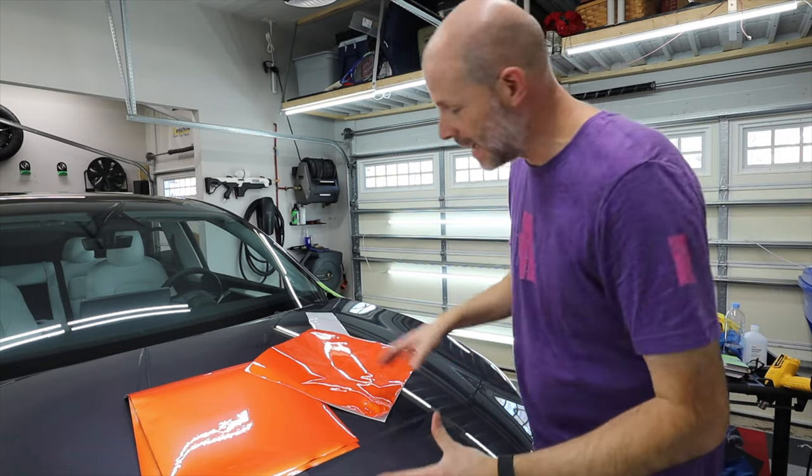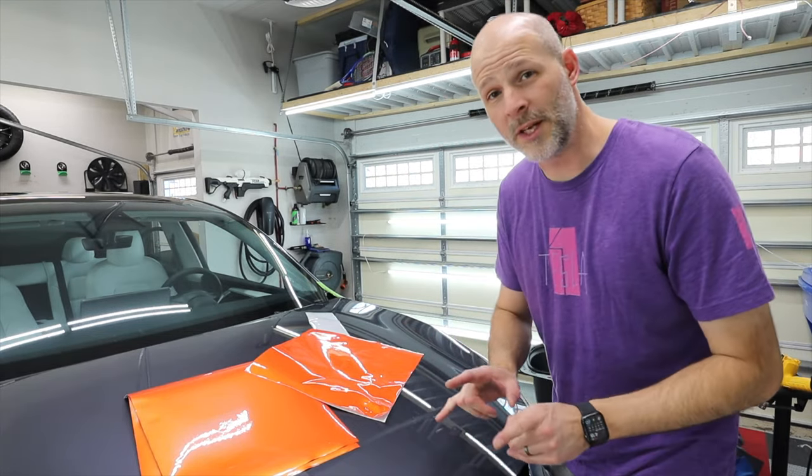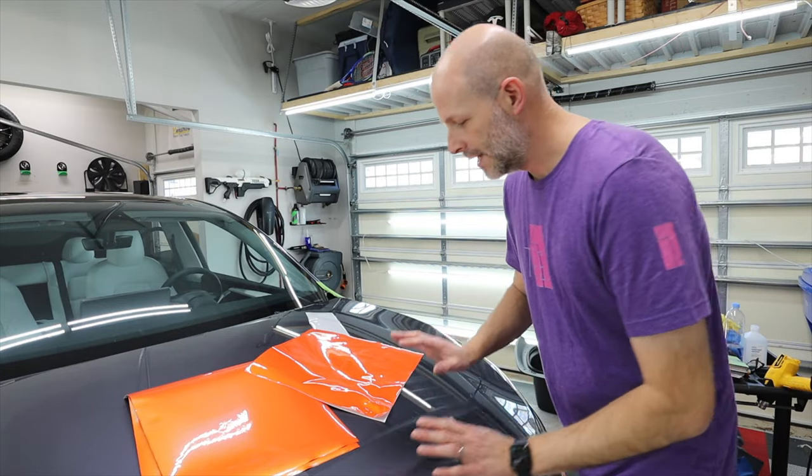I'm excited to put this on this Model Y. This whole thing is gonna be orange. Sunset orange, electric sunset.